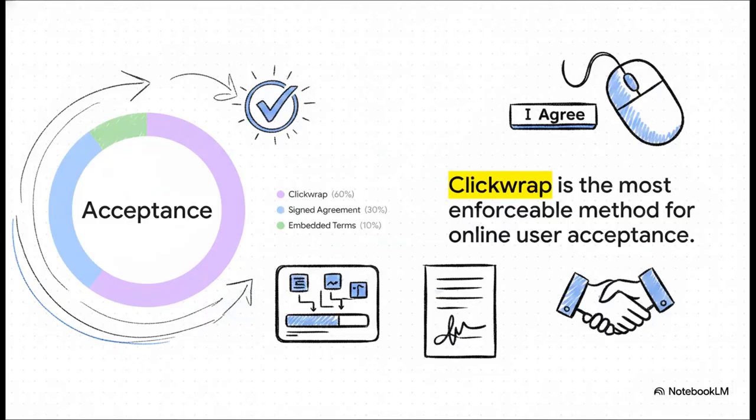Because here's the thing, a software license generally doesn't require any sort of government approval. It only becomes enforceable through user acceptance, and how you actually get that acceptance really matters. ClickWrap, where a user actively checks an I agree box, is considered the absolute gold standard and the most enforceable method online. For large corporate procurement, you'll likely rely on a signed enterprise agreement, or you might use embedded terms that a user agrees to during the actual installation process.